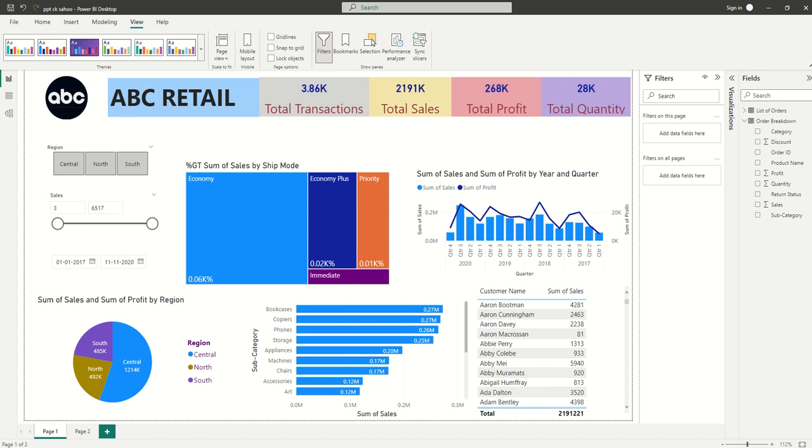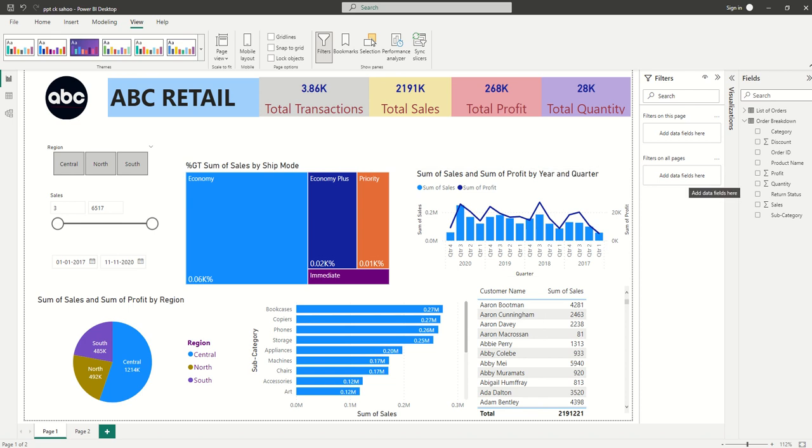Then there is another option, filters on all pages. Suppose we have around 5 or 10 pages with visuals on different pages, and we want to apply a particular filter on all of them. In that case we can use this.